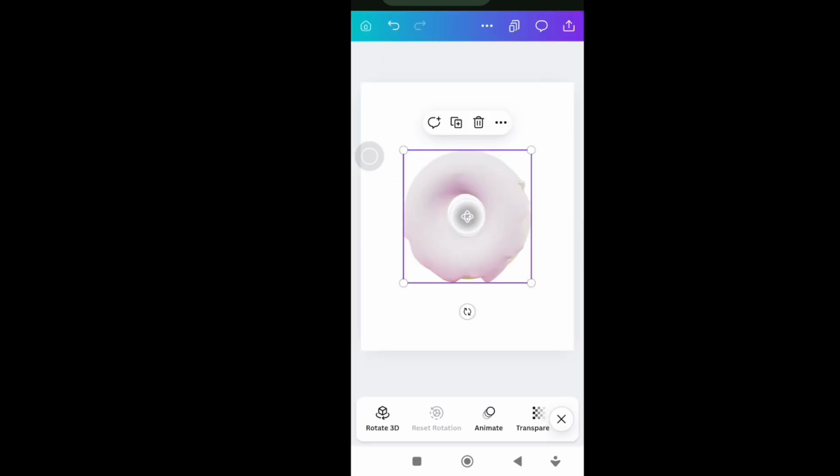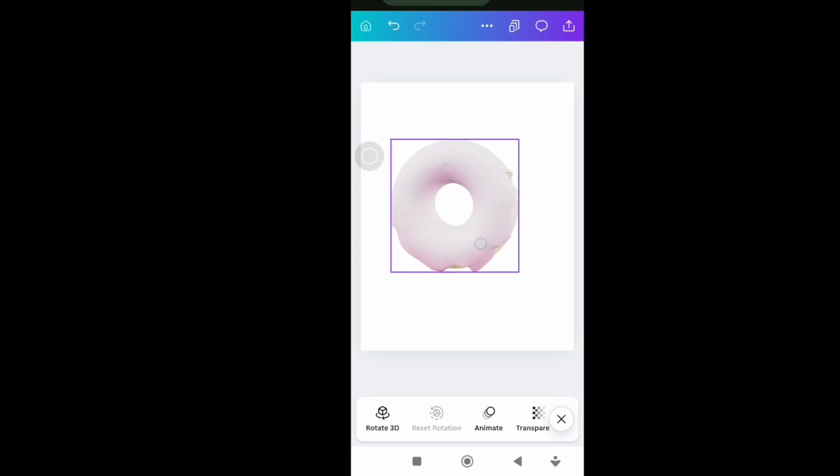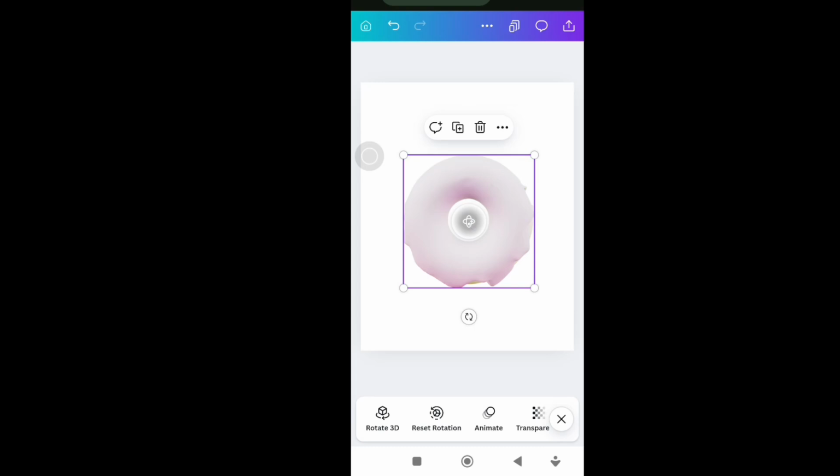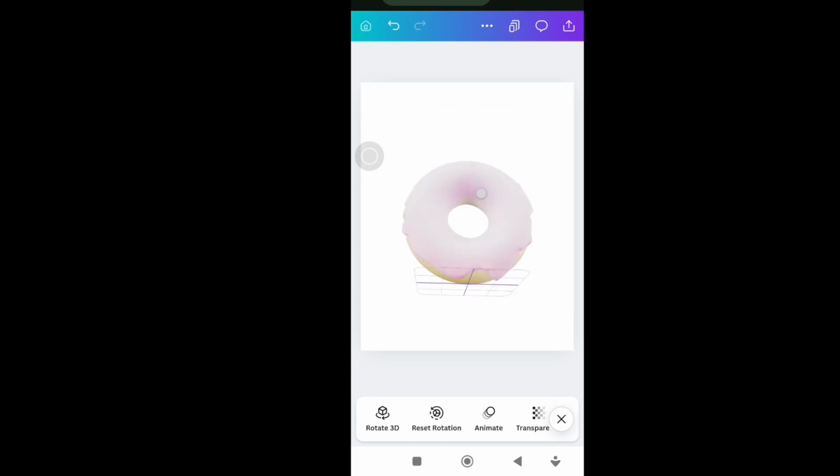And then in here you will be able to rotate or spin the object like this. You can just spin or rotate your element to find the perfect angle for your designs, for example, like this. Adjust until you get the look that you want. And okay, that's it. Super quick and super easy.